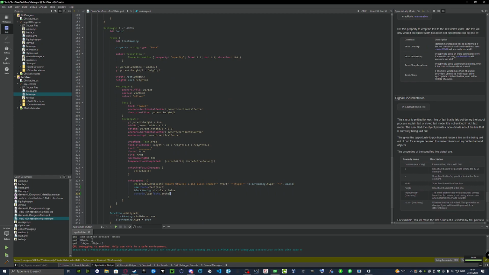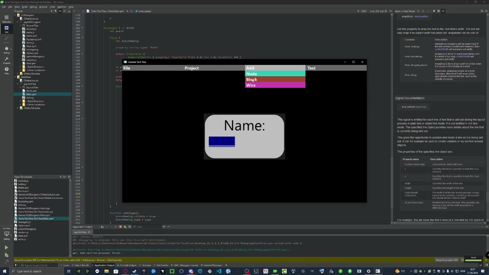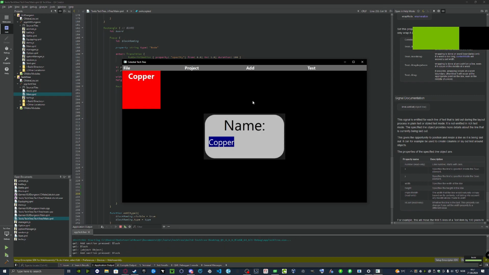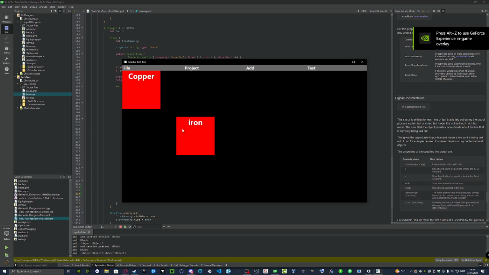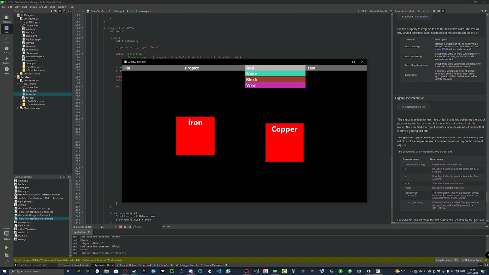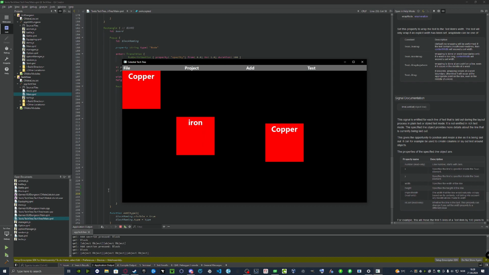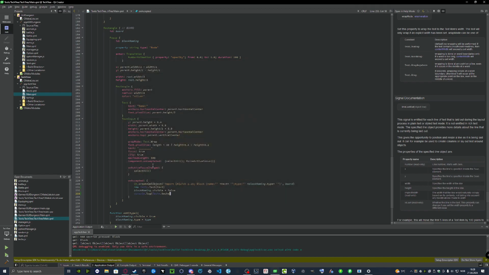Okay, so that does add the object. Let's see, copper, iron. That added two separate objects to the list. If we then again do copper, you'll see a third object is added. That there is exactly what we want with the text there.